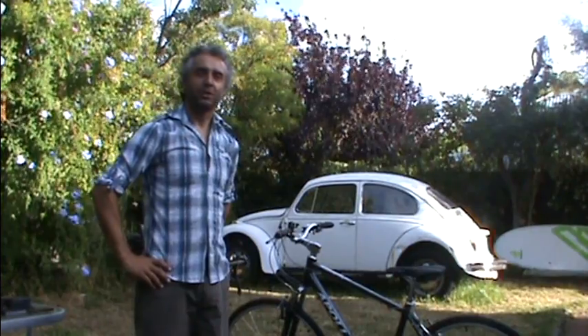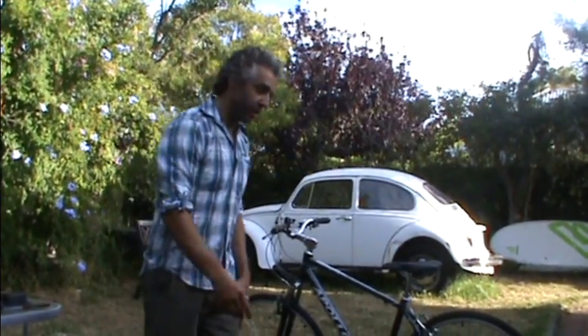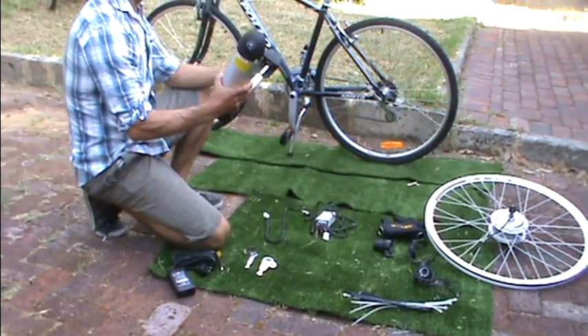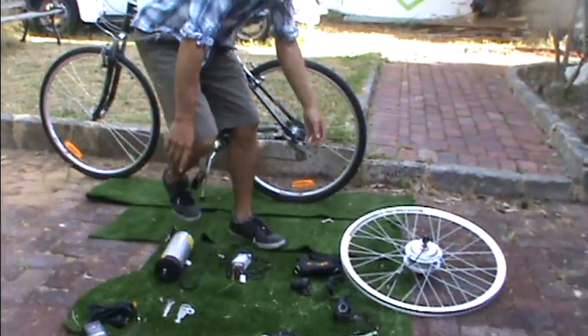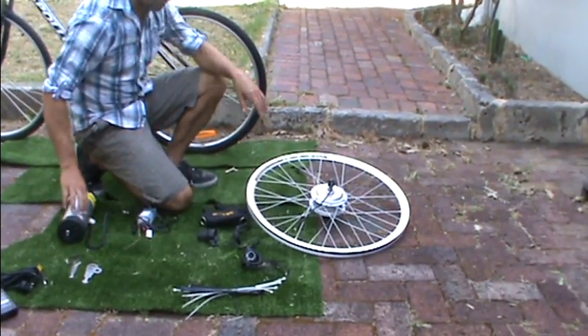Hi, I'm Matthew from SolarBike. I'm just going to do a demonstration on how to put together what I've been calling the Swift kit. If you have a look down here, these are the components of the Swift kit. Basically it comes with a Panasonic 9Ah 36V battery, and in this demonstration I'll be using the little mini motor. With this battery you can use a 250, 200, 350 and up to a 500 watt motor.